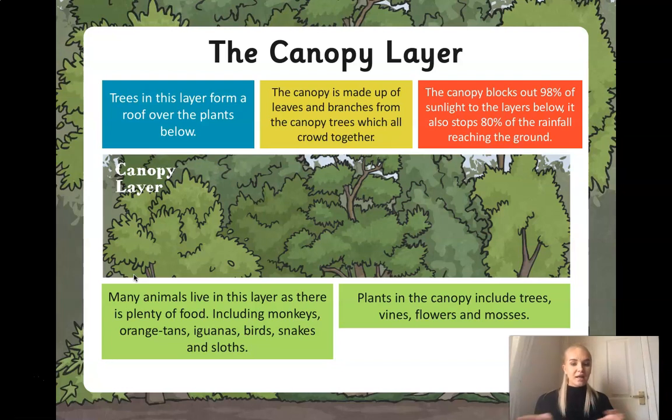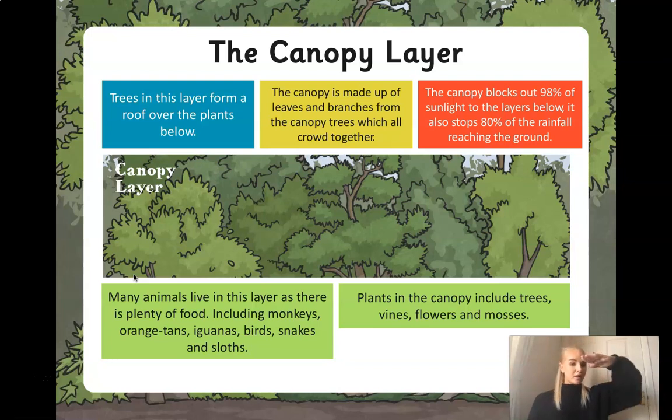So in this layer of the canopy, it gets the most rain gather so it can keep the water flowing. Do you remember the water vapor from traveling through the plants? Do you remember what that process was called in the water cycle? It began with a T. It's called transpiration. Well done. The process of moving the water vapor through the plants to then go back up, condense into the clouds, and it cools in the clouds and it rains again. That process, all the water will gather in the canopy. But it also stops lots of sunlight.